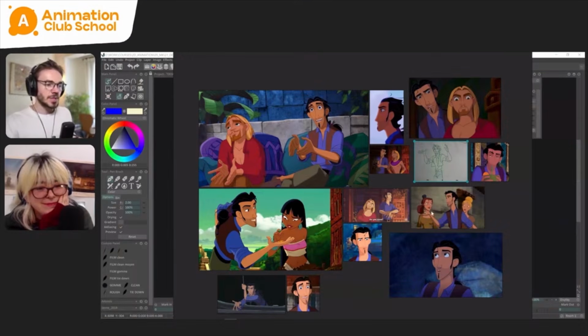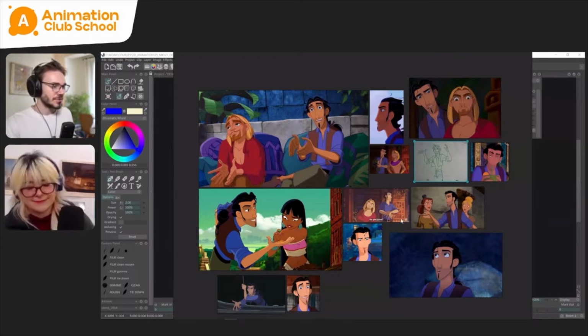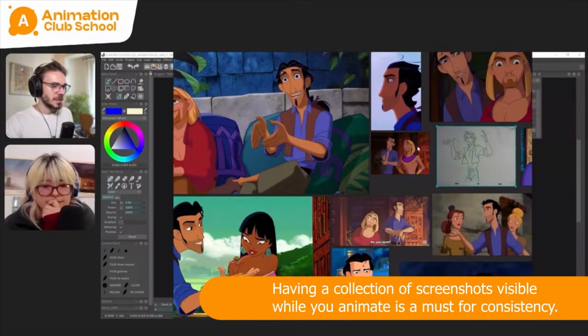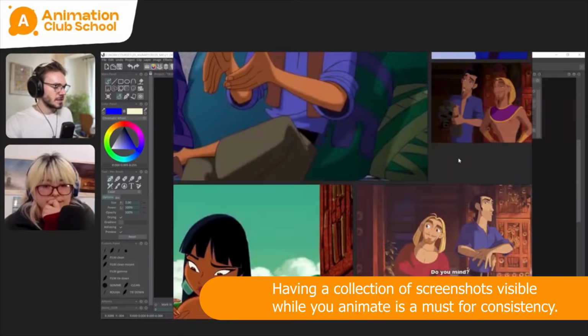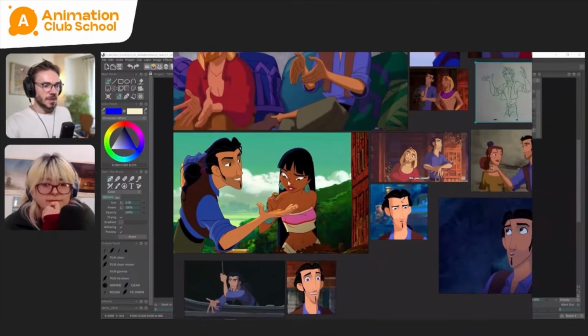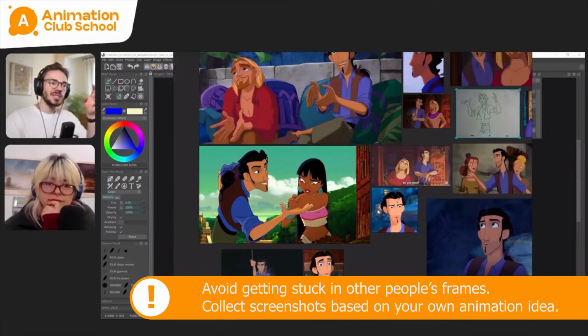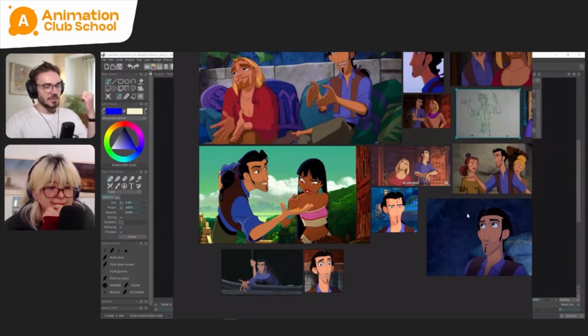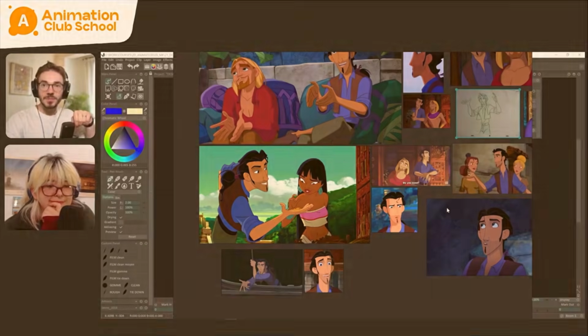You saw me in the first position, like I was in a 3/4 looking to the left. Basically I need that kind of direction, right? So I could use maybe this one, maybe this one. But of course it's not only about copying another pose. It's about understanding the design in a specific direction, in a specific angle, and if there is a screenshot made by another animator, you have to use it.